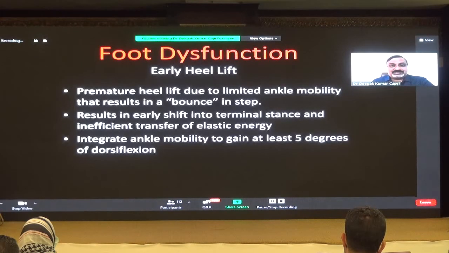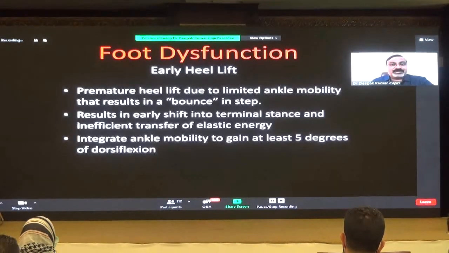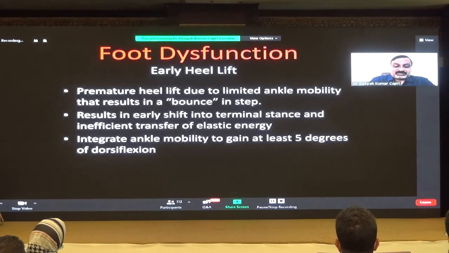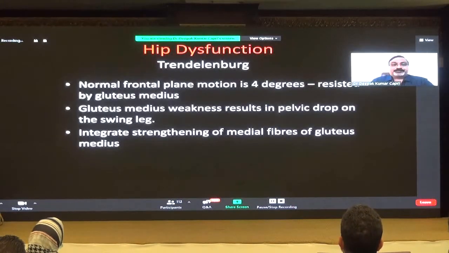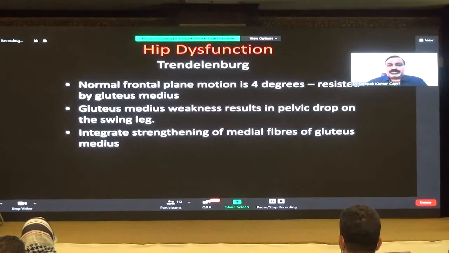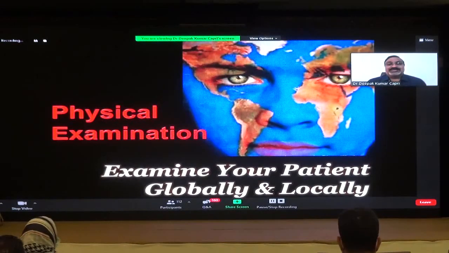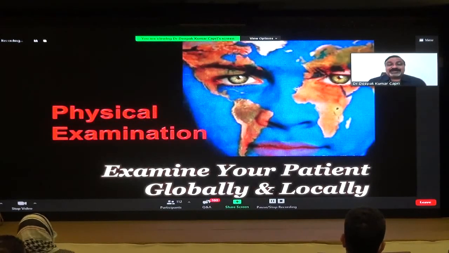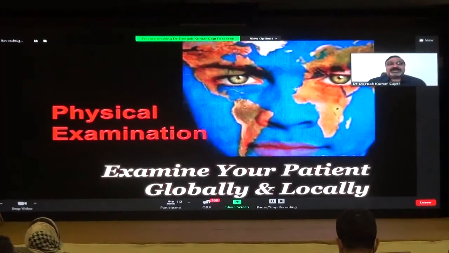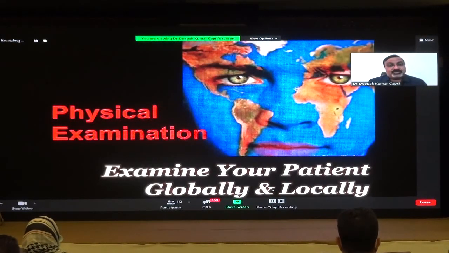Check the hip flexors. If they are tight, you will have too much rotation of the pelvis. That will again give strain to the sacroiliac joint, as well as the facet joint. And of course, you must check the gluteus muscle also. So when you get a back pain case, make sure you examine your patient globally as well as locally. Check if it is an over-pronated foot or over-supinated foot. Check the tendo-Achilles from behind. Check for too many toe syndrome. Check for any callus formation on the medial side of the great toe or the heel, or the lateral side of the little toe and the heel.